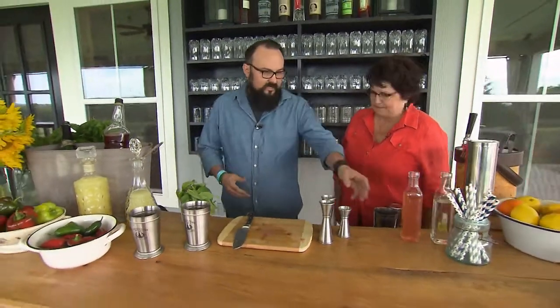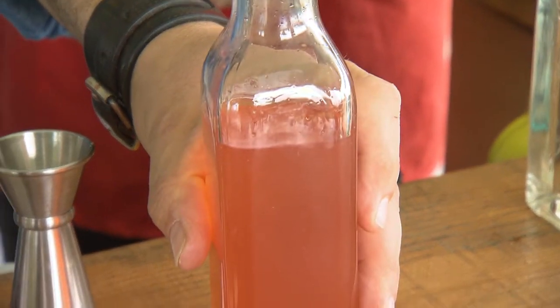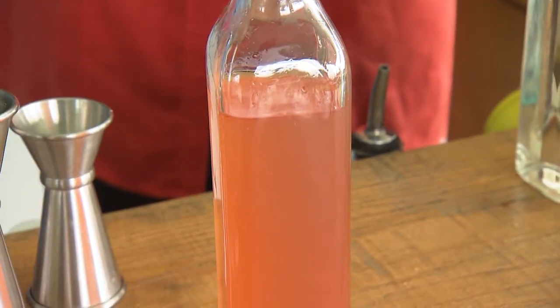Awesome. What are we going to do first? So being in the South, I think the first thing we should start with is a julep. A little take on a julep that I'm going to do tonight is going to be a peach julep. I've made a local peach syrup, just equal parts peaches, sugar, and water. I've cooked that up right here. We're going to use some fresh mint from the farm as well.